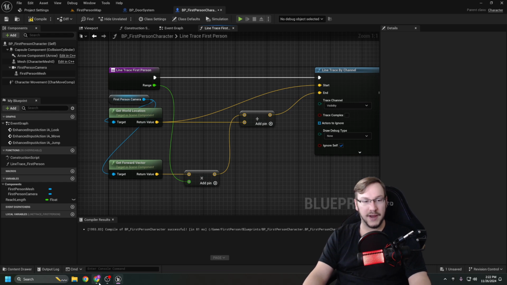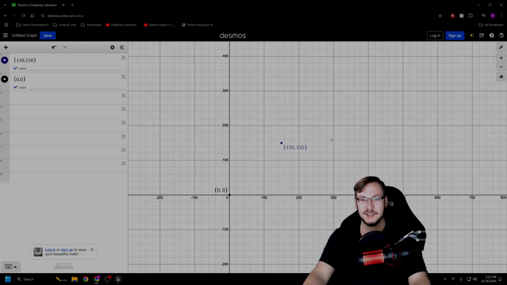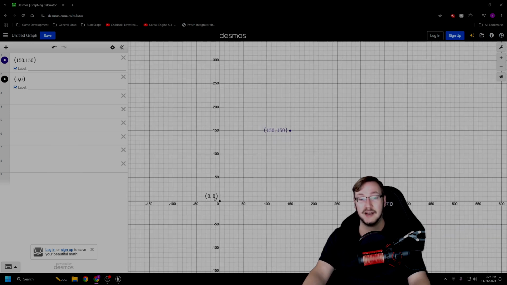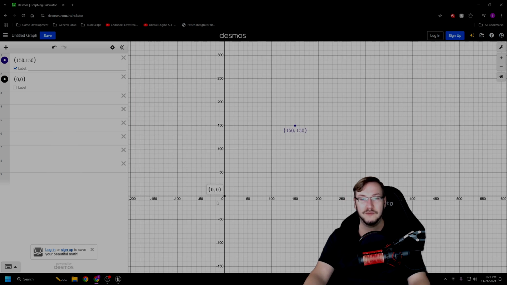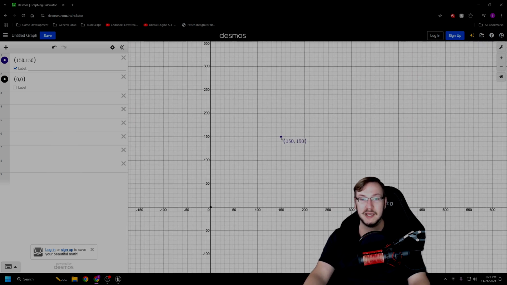Because if we go back to the graph, this calculation is now always going to happen wherever the camera is located. Instead of 0, 0, we can literally get rid of the origin. We could literally label this camera if it would let me, but it's not going to let me. You can now just assume this is the camera. So no matter where this goes, if we were to get a forward vector of 0.5, 0.5, it's going to immediately shoot out the second point right here.